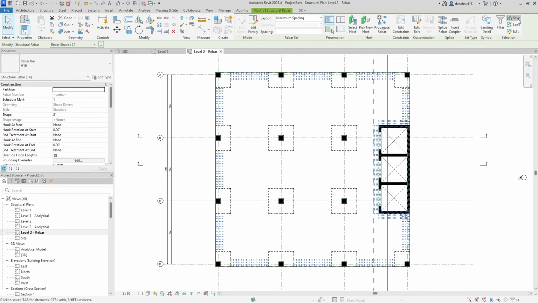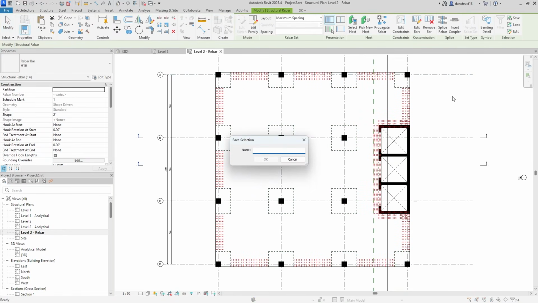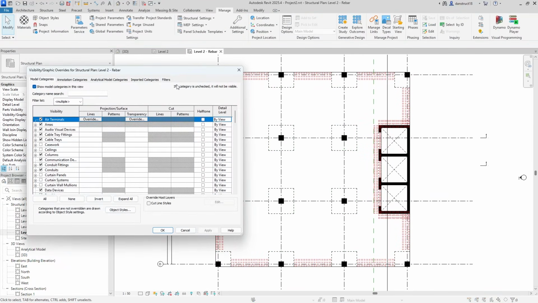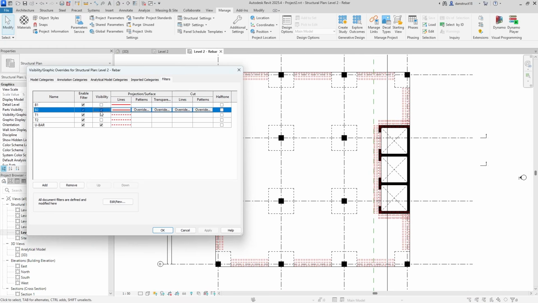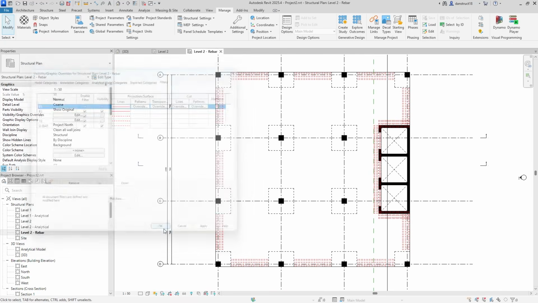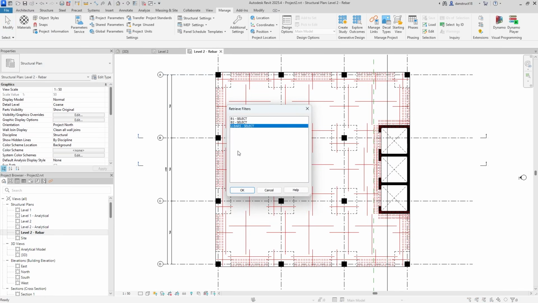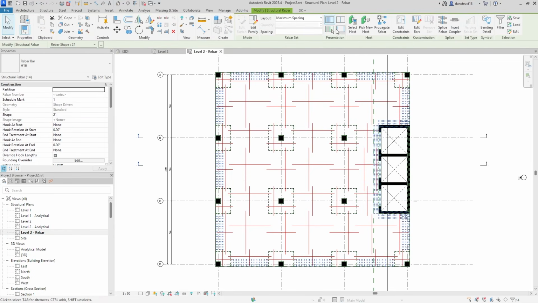We'll go ahead and save this here. That's going to be a selection rule. I'll set it here as U-bars. Select, there we go, and I'll click OK. Once that's done, I can come back here and turn on my B1 and B2 bars and then click OK. Now I'm going to come back here and click on load and then select the U-bars, click OK, and I'll set this here to show middle bar insets.